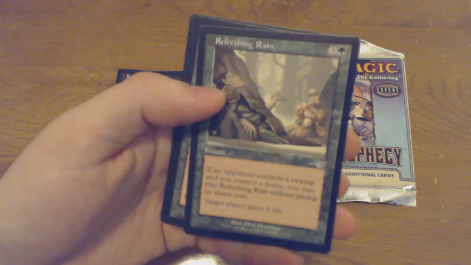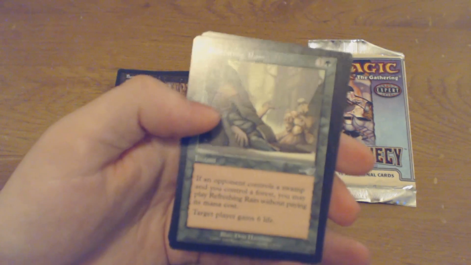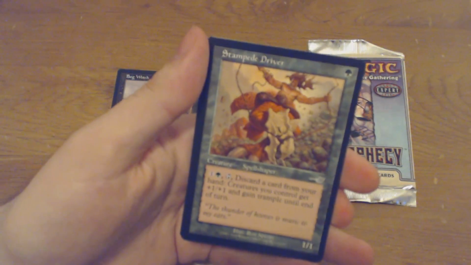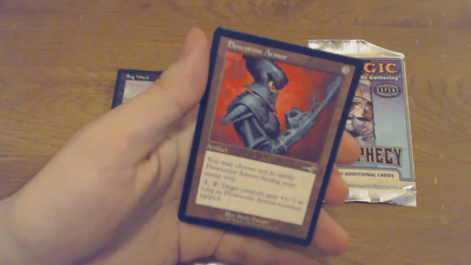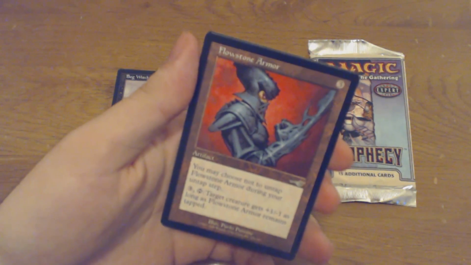Refreshing Rain is our first uncommon. If you control a swamp, or if an opponent controls a swamp and you control a forest, you can have target player gain 6 life. Stampede Driver, green for a 1/1 that you can discard a card. Creatures you control get +1/+1 and trample until end of turn. Flowstone Armor, you may choose not to untap it. Target creature gets +1/-1 as long as it's tapped.